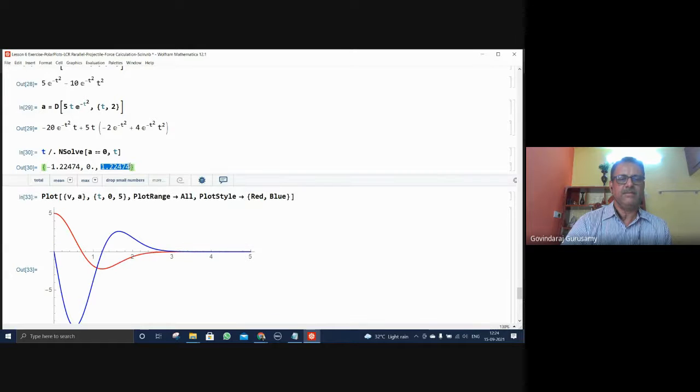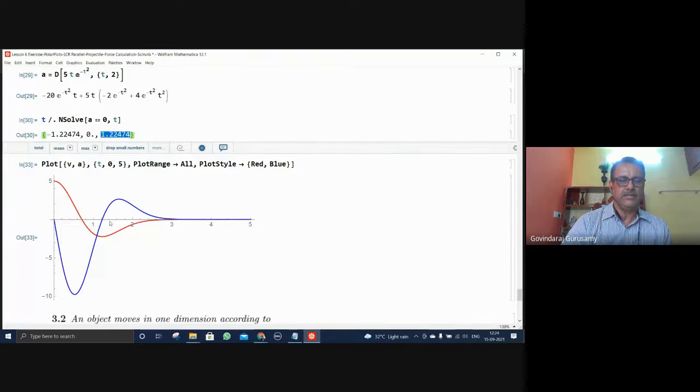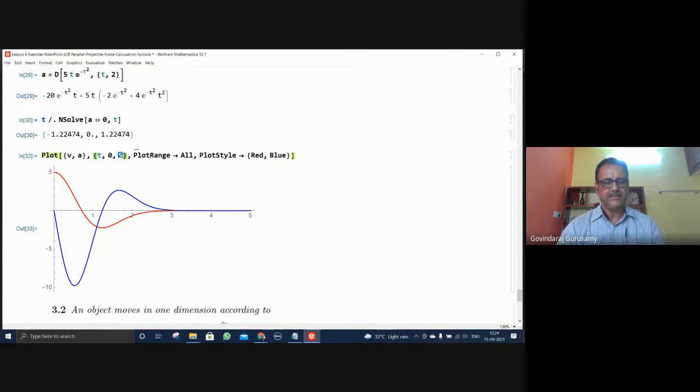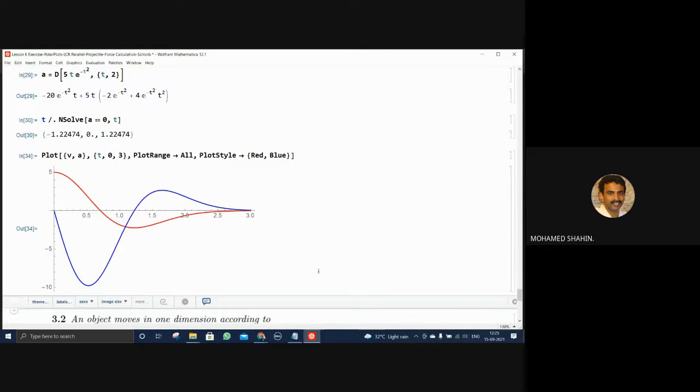That is what the problem asked. They asked to find out when the net force goes to 0. It is also equal to the slope of the velocity curve going to 0, because this slope is this curve. Is that clear for all of you? These are the things you should attempt to understand. Is it clear for all of you? Yes, sir. Fantastic problem, huh?